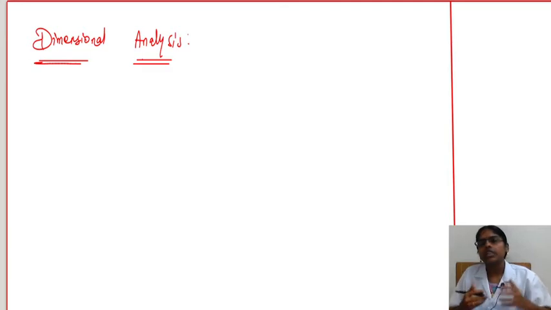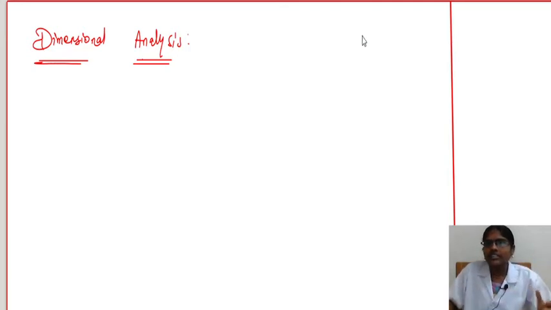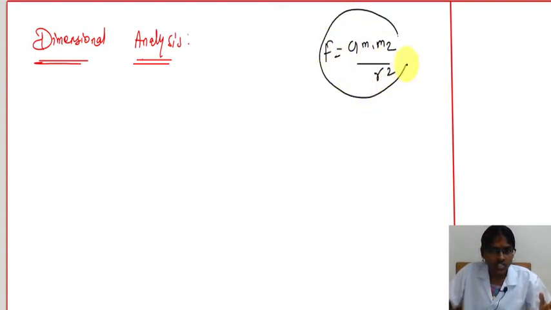Whenever we are studying any physical phenomena, we usually follow some conventional method. Am I correct? For example, when we are dealing with the concept of gravitation. Gravitation is a very important physical phenomenon, right? When I'm dealing with such a phenomenon, I usually use a traditional method like the general formula, F is equal to G M1 M2 by R square. So I use some conventional method, right?